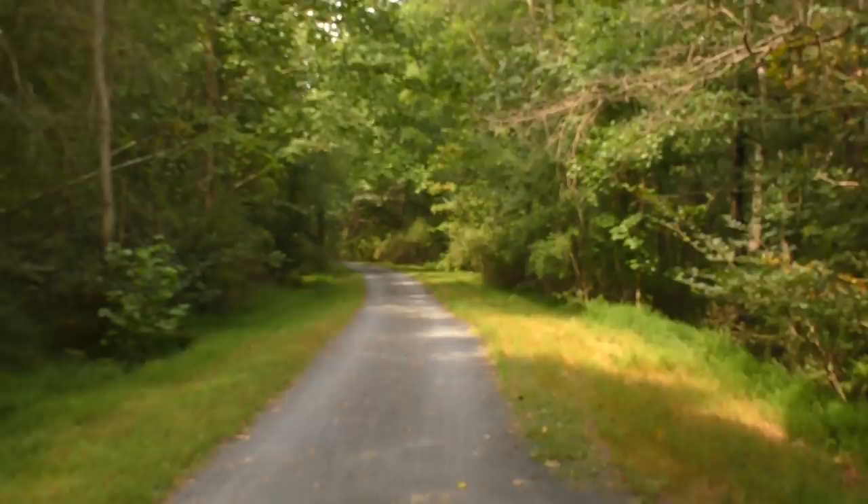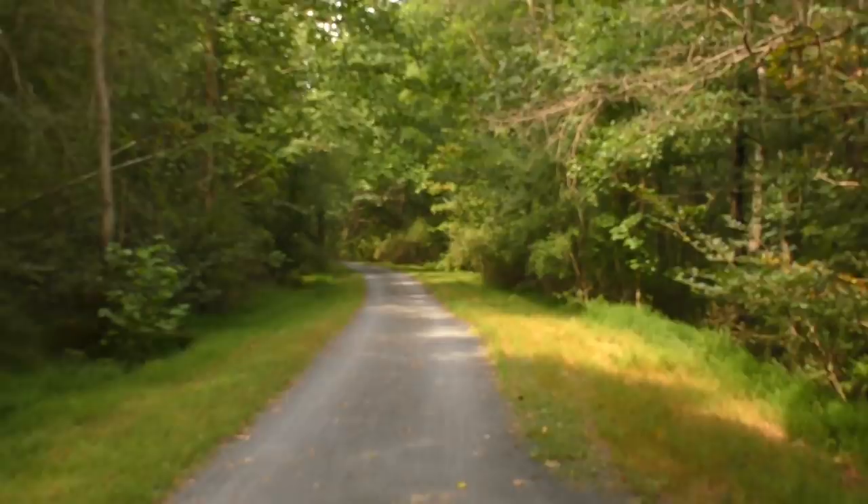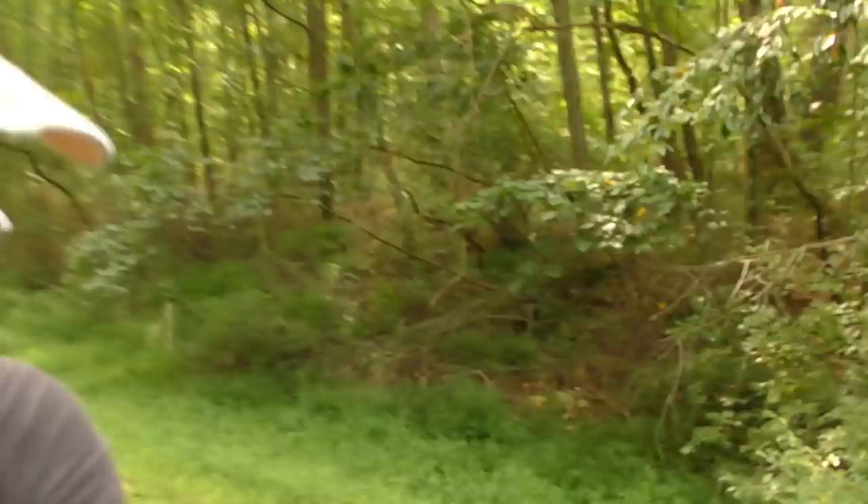Wouldn't it be cool to have a bear just kind of walk across the trail here? If you watched my most recent camping adventure upstate in Potter County at Lyman Run State Park, you saw that bear. Prior to starting this YouTube channel, I had only ever seen one black bear out in the wild and that was from a distance. Since doing this I think I'm up to five that I actually have on video — two this year so far. It's always cool to have a bear sighting. There aren't too many large mammals like that here in Pennsylvania.